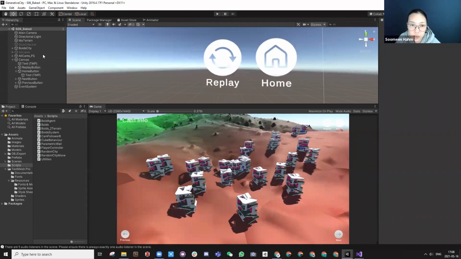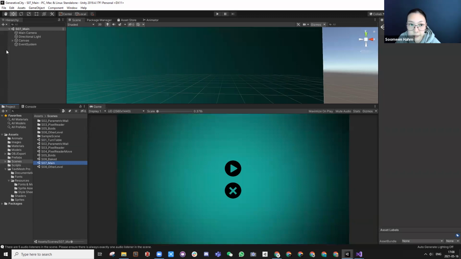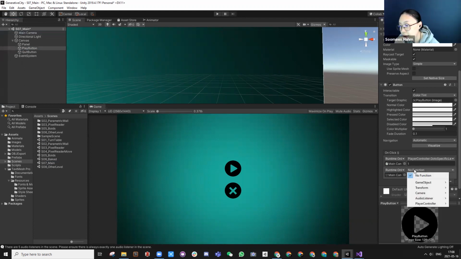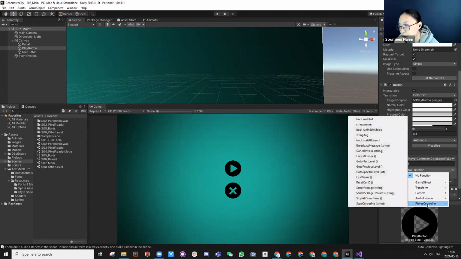Because of that issue, what we are going to do is go back to the main scene. And in the play button, we are going to add one more event. So in this main camera, after we go to the actual level, we're also going to use this thing called reset current ID.